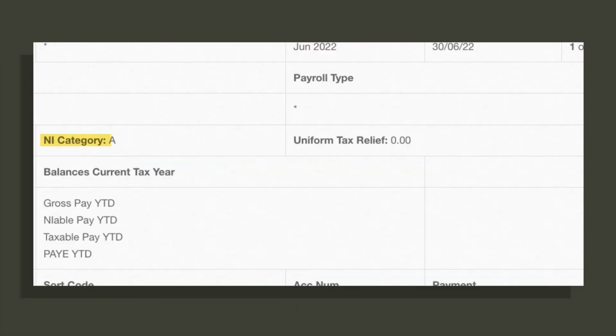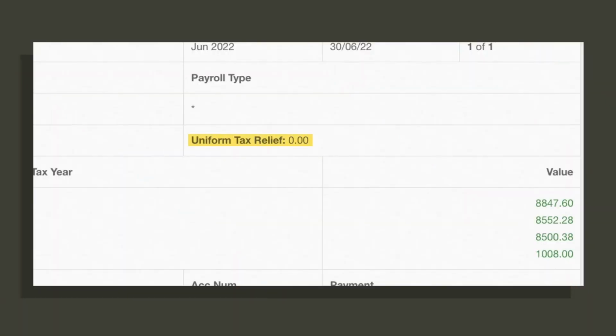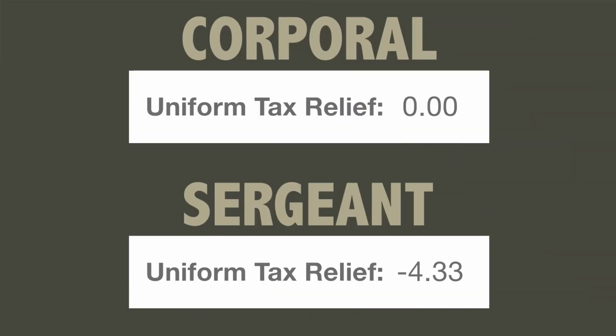After that is national insurance category. Yours could be different, but most people will be A. This letter is used to determine how much national insurance you need to contribute. For example, if you're a veteran and are in your first job since leaving the armed forces, then yours should be V. Then at the end is uniform tax relief. This doesn't apply to any junior ranks, but seniors and officers will have this populated. It is very similar to the laundry tax relief, which I cover in a bit, but because seniors and officers have other extra clothing they require because of their rank, they get this tax relief. You can see a comparison between mine and a friend who is a senior.